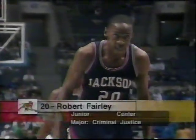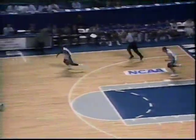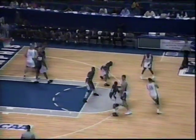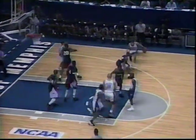No technical foul on that play. Pollard picked up the foul on Fairly. Robert Fairly is their most improved player — a hustler, about 6'10" junior from Loosedale, Mississippi, averaging nearly 10 points a game. Seven to four, Jayhawks lead, 17:39 to go in the first half. Vaughn against Hall, kicks to the corner. Pierce is fouled inside — looks like Fairly picks up his first personal. Kansas defending with excellent spacing — that means good coaching. Good call.